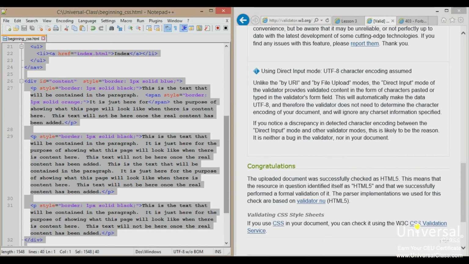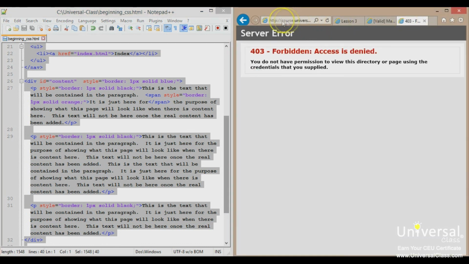Once you're comfortable with the file, your web page validates, everything is okay, then we're ready to stick it out on a web server somewhere. You have to put it on a web server for other people to be able to see it on the internet. You can go online, do a search for web hosting. You will find all sorts of places to find it. In my case, I have a server where I'm uploading them, and the server is at course.universalclass.com. And what I want to do is I want to upload this file.